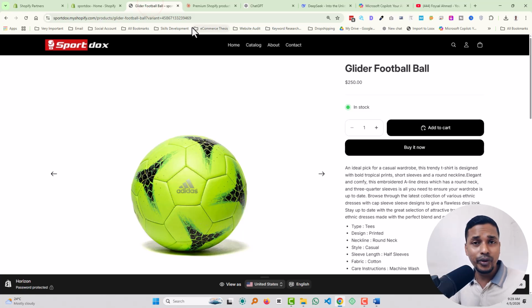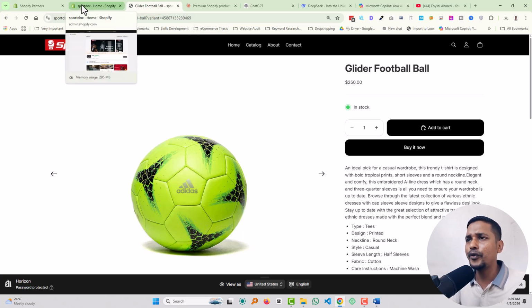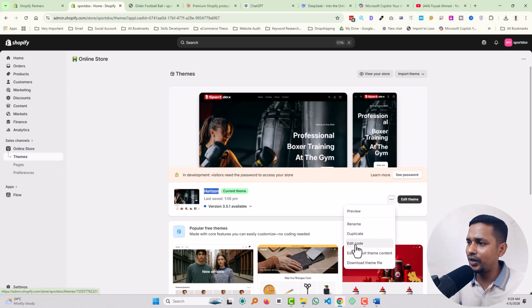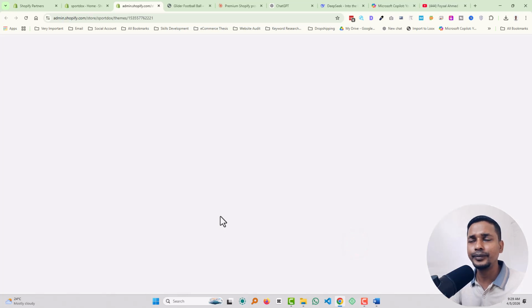Okay, to do this, first of all we have to go to our Shopify admin panel, then click on online store, then click on this three dot icon, edit code.